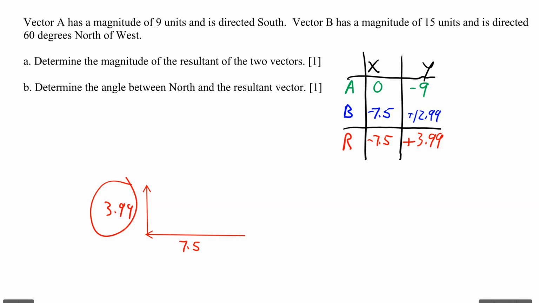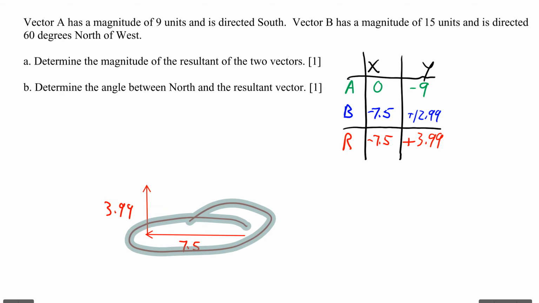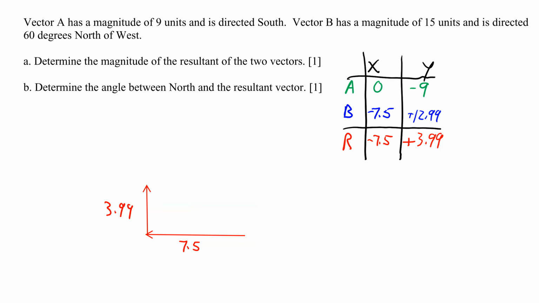Sometimes I'll just not write the sign in. Why? Because the arrow is showing me the sign. So the arrow in physics is another way to say positive or negative when you're making these vector diagrams. The resultant looks like this. This is the answer. This is what we're looking for.